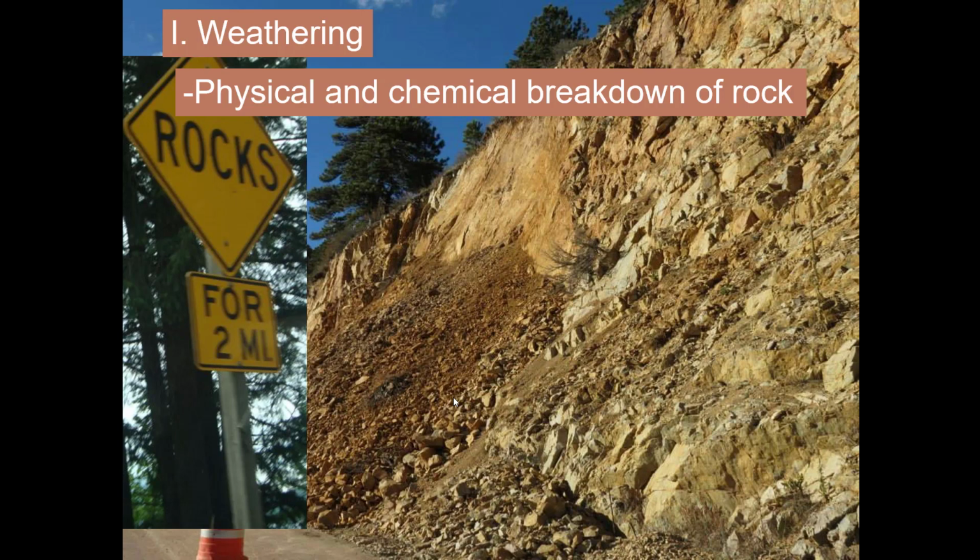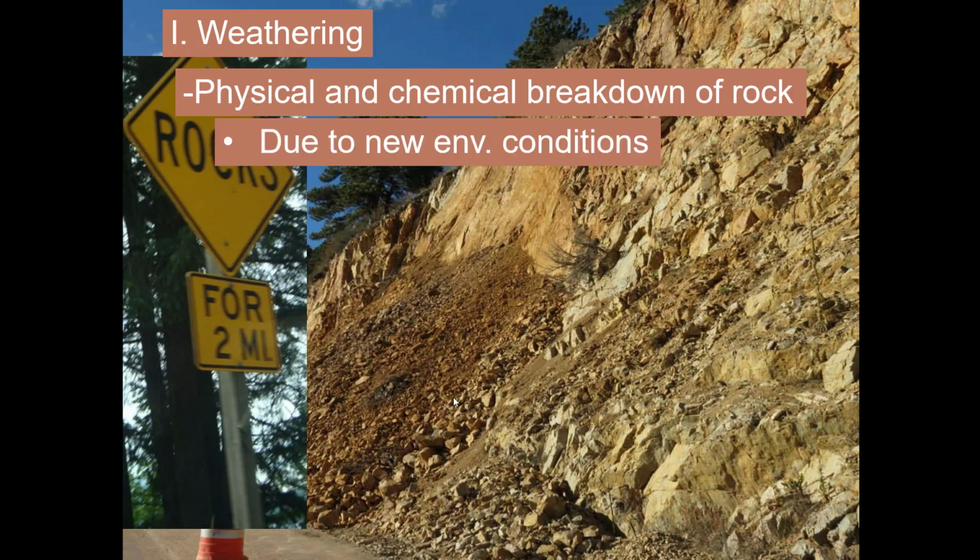We will talk about some of the different processes that occur in physical weathering and some of those that occur in chemical weathering. Once rocks are weathered, a whole bunch of different interesting things can happen to them. But basically, rocks weather because they're exposed to new environmental conditions. A lot of times, rocks will form deep in the Earth's crust, right? Like when we think about intrusive igneous rocks, they'll cool at temperatures that are hundreds, if not over 1,000 degrees. And so the surface of the Earth is certainly nothing like that. So what happens is that these rocks are unstable.